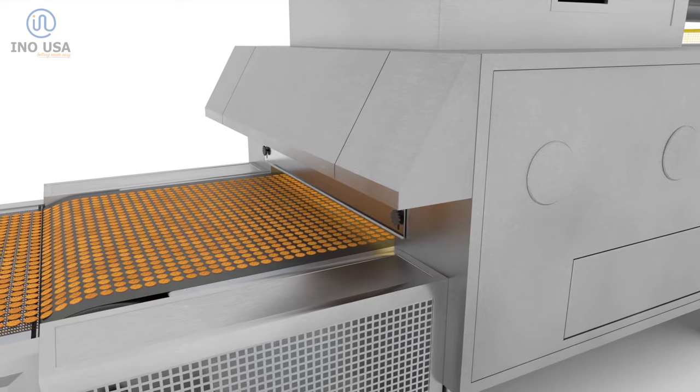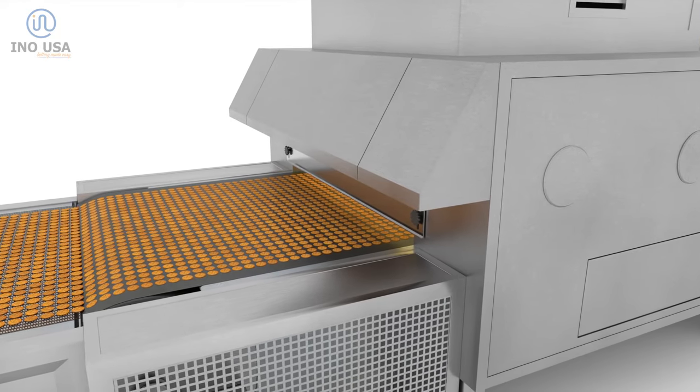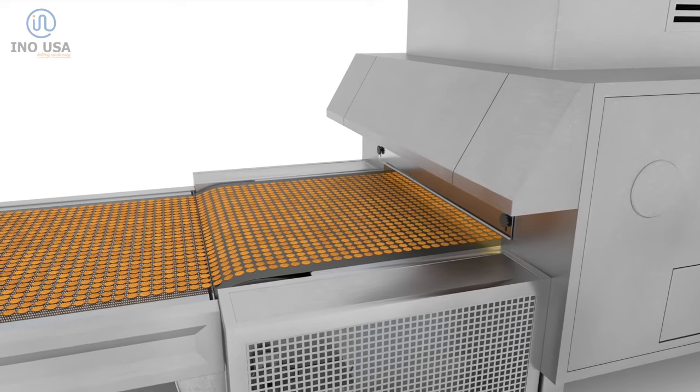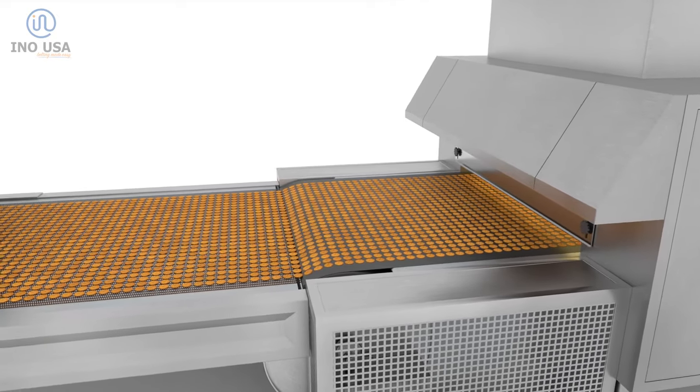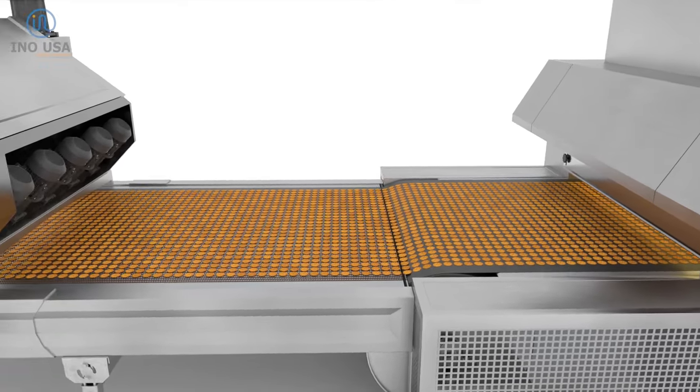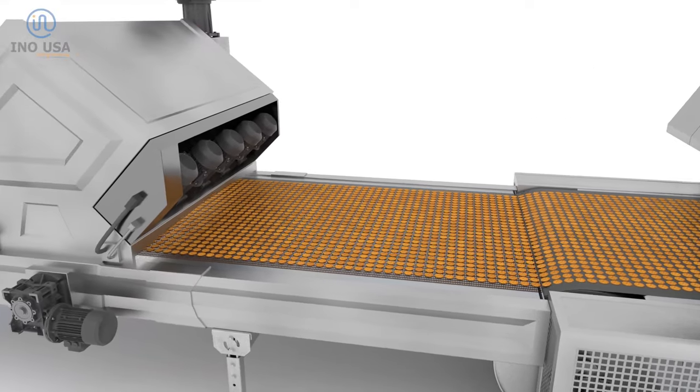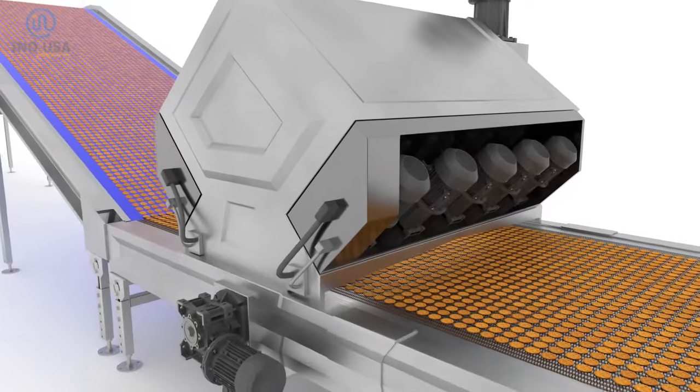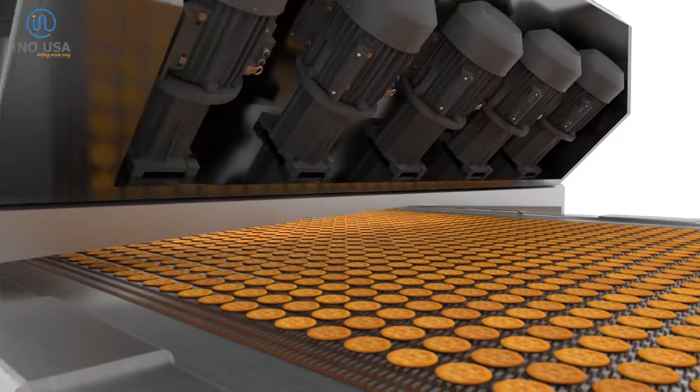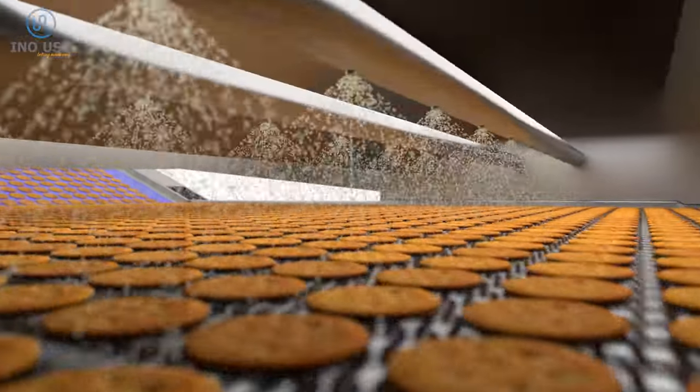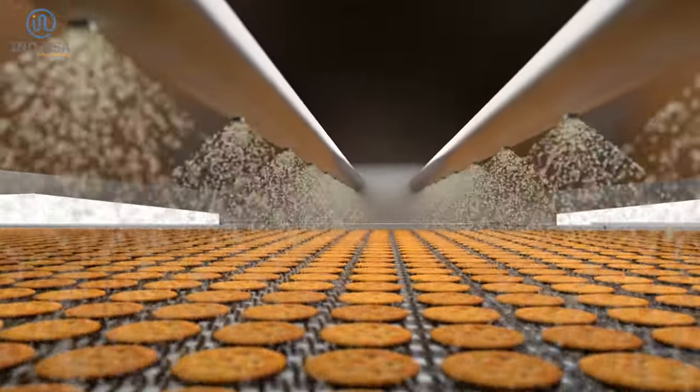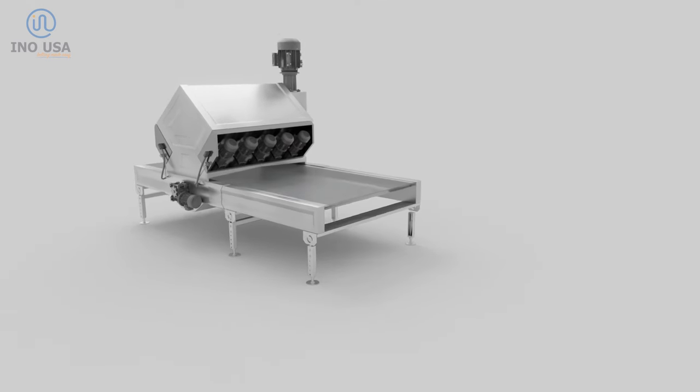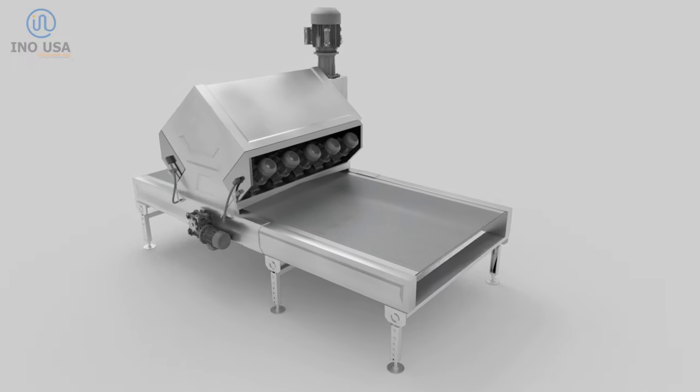After baking, many crackers are immediately sprayed with vegetable oil. The oil, which could be flavored, is absorbed quickly when the crackers are hot. The oil spray machines can be for either top or bottom spray, or both. The oil spray machines carry the crackers on a stainless steel mesh conveyor through the spray system. A pump supplies the oil to a series of spinning disks that atomize the oil into a fine spray. The extra oil drains and is recirculated back to the disks.